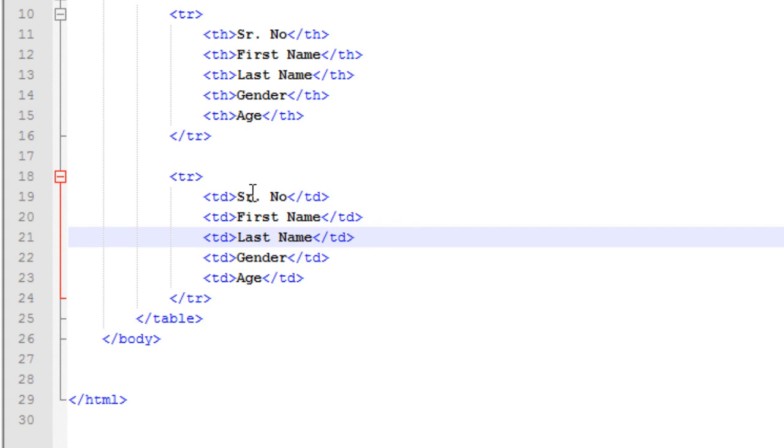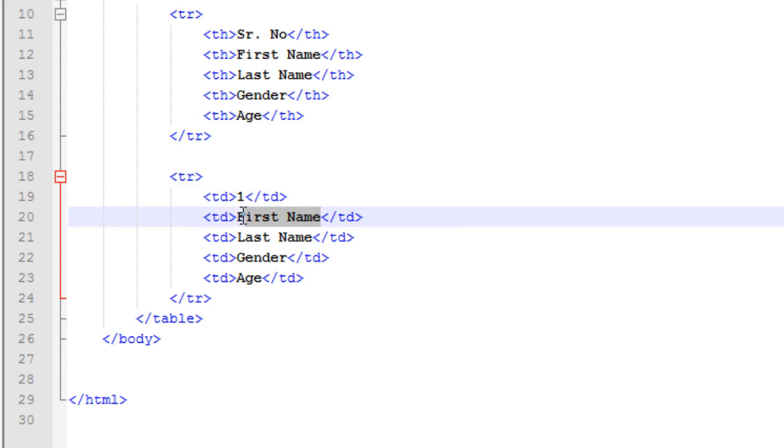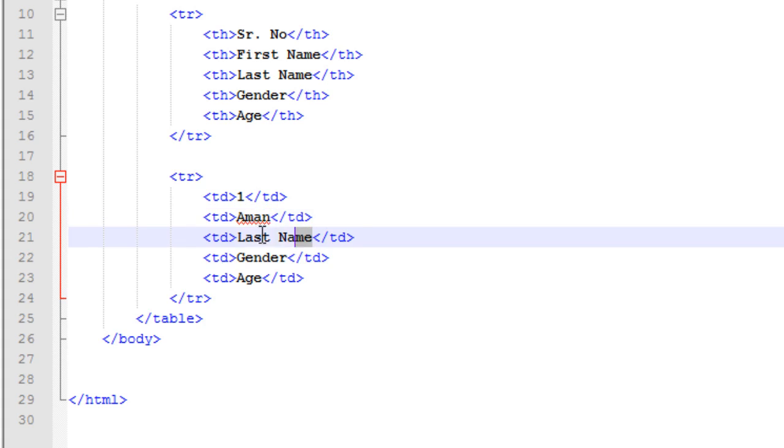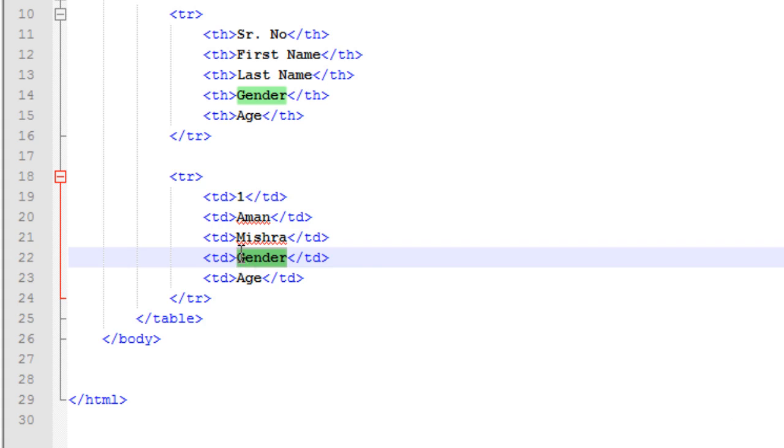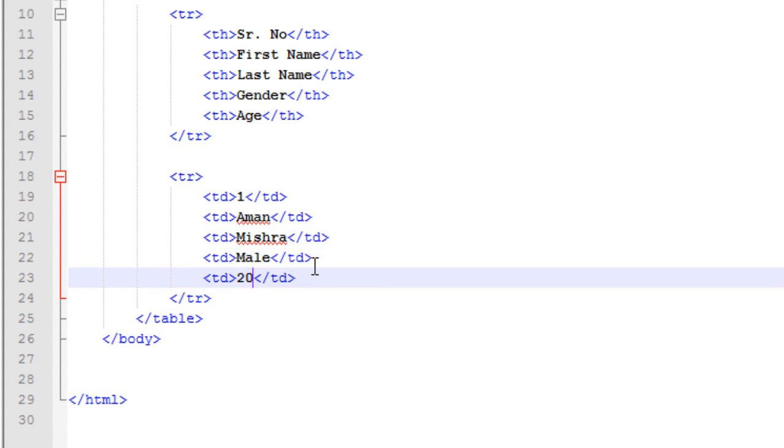Okay, now in the serial number I just have to write 1, then Aman, then Mishra, then male, and then 20.